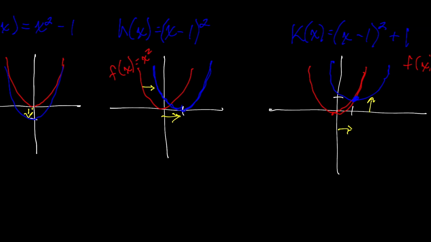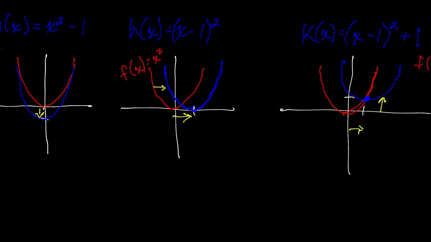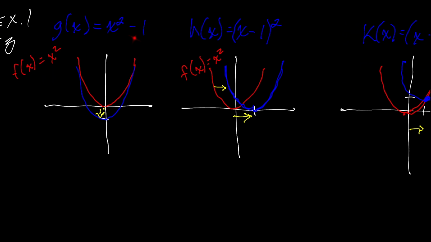So again, we're looking at f of x equals x squared. That's the parent function. Again, it's graphed in red. But now, it's similar to what we looked at before. Here we had just x squared minus 1. Here, the minus 1 is inside the parentheses. So remember, this is that counterintuitive one. You would think it moves it to the left, but it does not. It moves it to the right 1 unit.